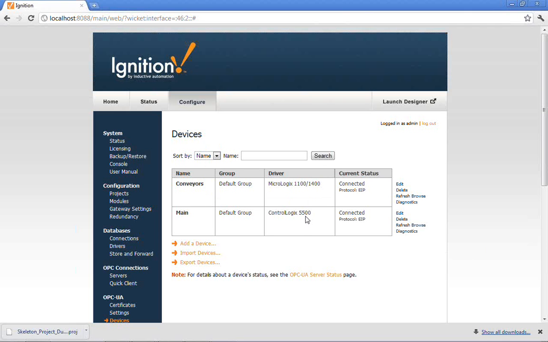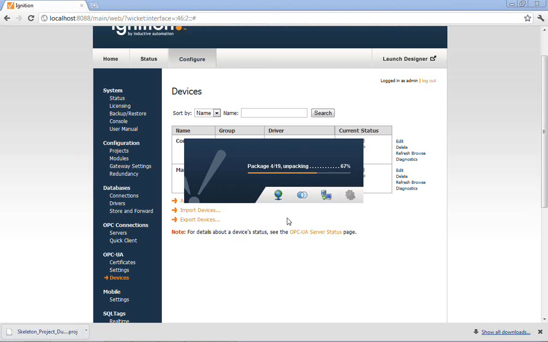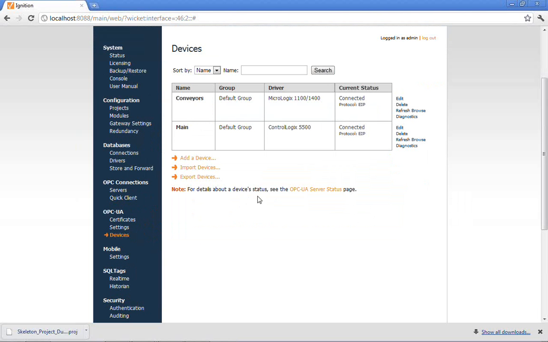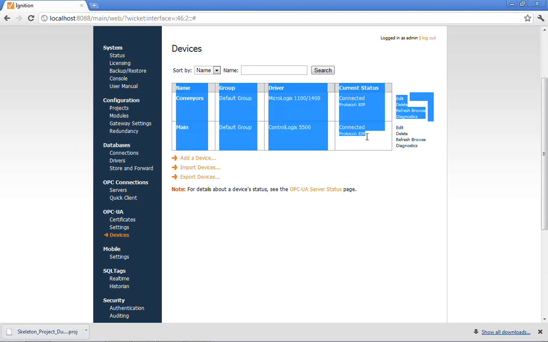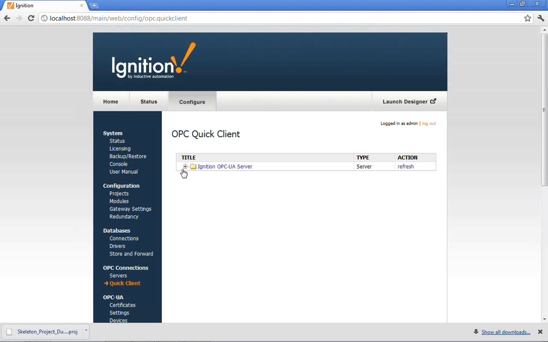Okay. So as Kevin did here, he basically got connected up to a couple of different PLCs and a couple of different databases. What we did at this point, we launched the designer so we can start configuring a project. To give you an idea of the web launch architecture, we download the application, and we're able to log into the system. Before we actually go into that, I want to come back to the gateway just for a second. Once we get connected to our databases and to our PLCs, there is a way in Ignition to make sure that we are connected and can look at the PLCs and see values. We have an OPC Quick Client here, which allows us to go in and take a look at those two particular devices.